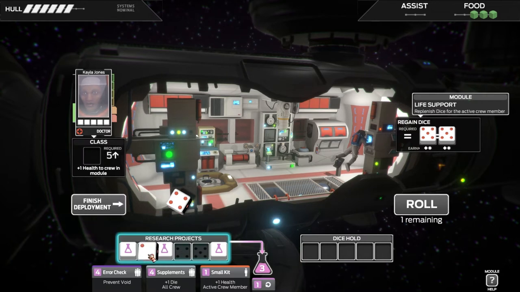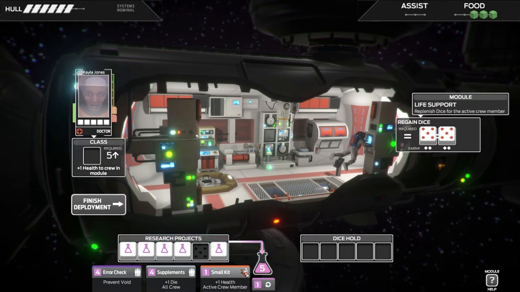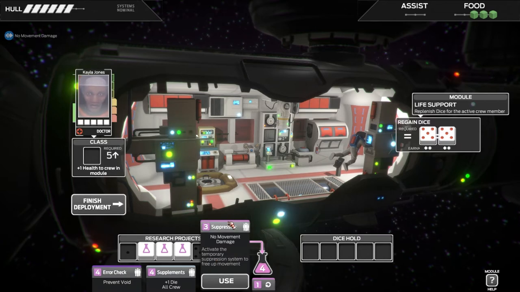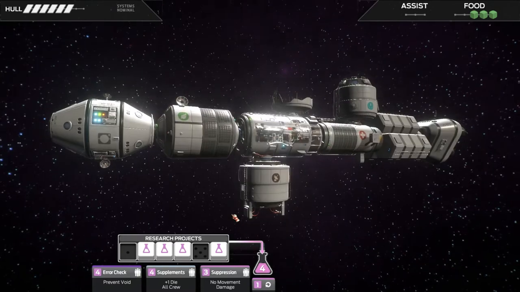And then yeah, let's throw that in there and that in there. And then you were kinda hurting, weren't you? Yeah, use that. Suppression, no movement damage. Okay, nope, I'm good. Alright.